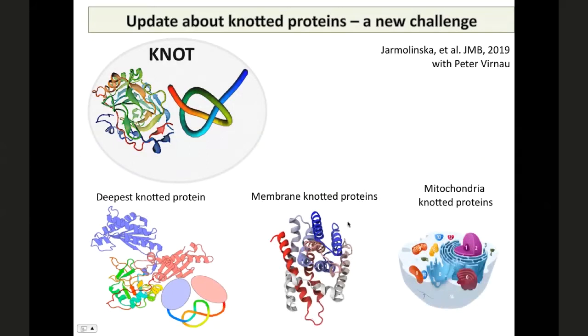Secondly, we found there are also proteins in membrane. Up to now, we only knew that knotted proteins have a rather globular shape. However, recently we also know that a protein can be knotted in a membrane. And surprisingly, we also find that knotted proteins can be found in mitochondria. So then you can ask the question how this knotted protein will fold: will it fold first in the cytosol and be transported inside the mitochondria through the narrow channel, or will it knot inside the mitochondria?